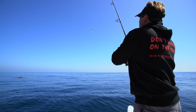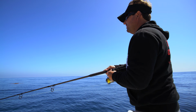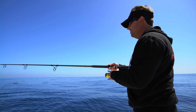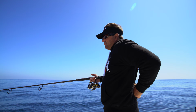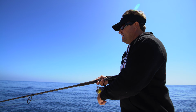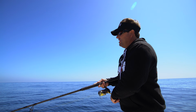A lot of times when there's dorado around, they sit right on top, so sometimes as soon as it hits the water, you start your retrieve. If they're yellowtail, I'll give it a 10, 15 count, let it get down 10, 15 feet, and then start the same retrieve either way. Medium speed reel and popping it.